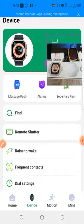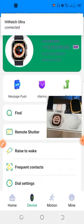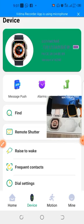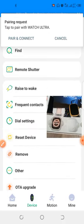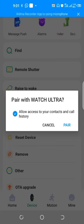Okay, so we have reset our device. It has connected again automatically, but we are still waiting for a pop-up. The Bluetooth has not fully paired. It has to give us a Bluetooth notification for us to pair, and we did not see it. Good, it has come up now. So pair and connect, allow, pair.